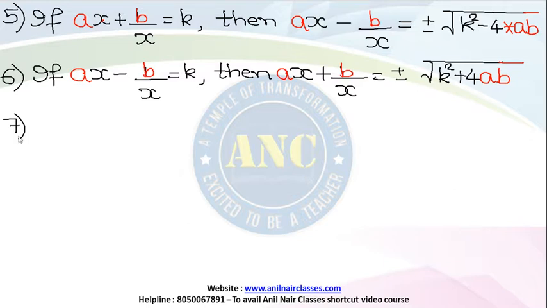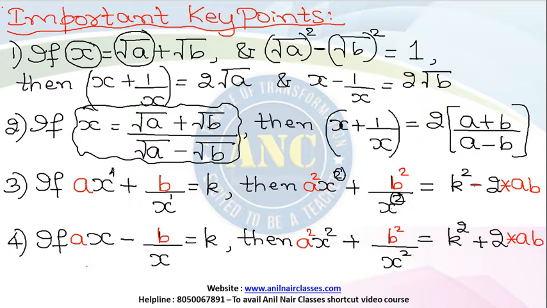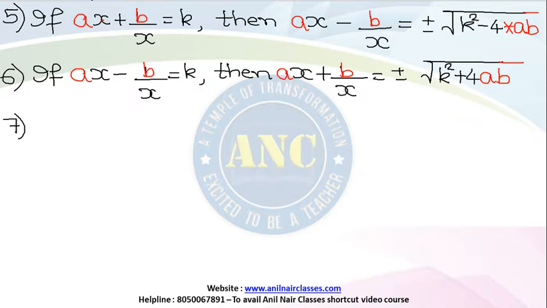Now if you observe, third notation is if condition is power 1 for x, then condition is power 2 for x. Fifth and sixth notation, if condition is power 1 for x, then condition is also power 1 for x, but with a different sign. That means here it is x plus 1 by x in the if condition, in the then condition it is x minus 1 by x. Power 1 is taken care, power 2 is taken care.